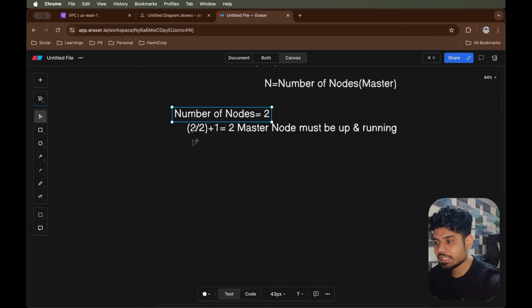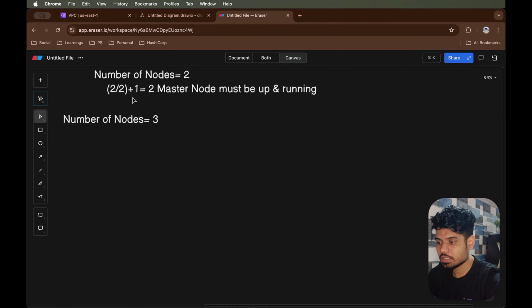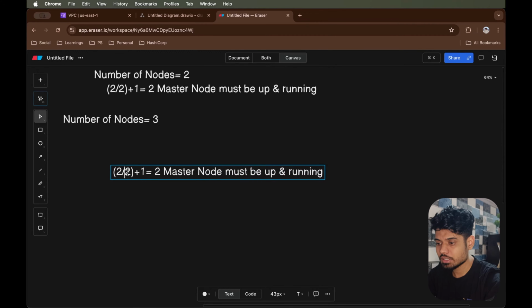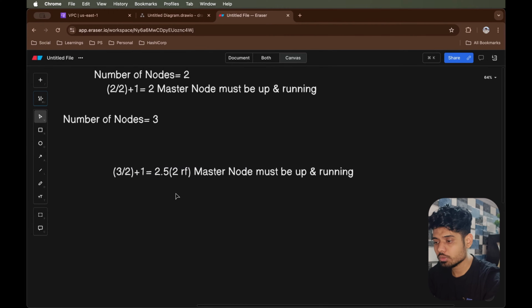But suppose I take the number of nodes as 3, and do the calculation: 3 divided by 2 plus 1, so the answer would be 2.5. Now we can round off the 2.5 to 2. So again it is saying that 2 master nodes should be up and running.